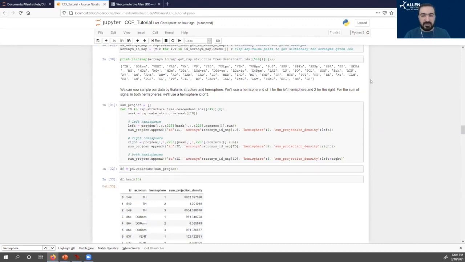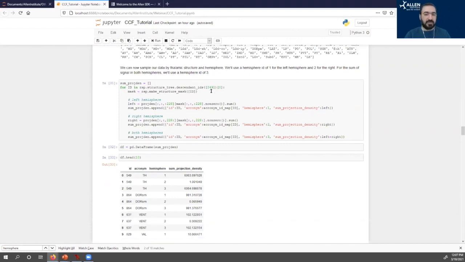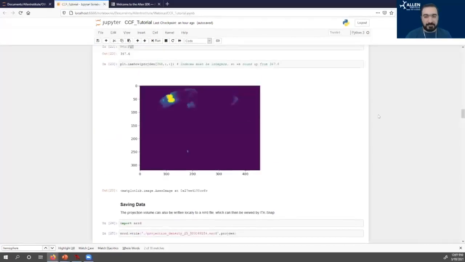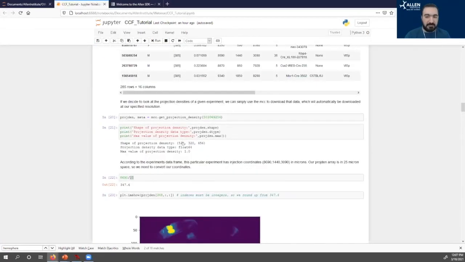And so given these structures, if we want to break down our data and see how much signal we have in each structure, of course, we have to keep in mind that we may be interested in looking at a specific hemisphere. When we make our mask, it generates the mask across the entire space. So if we look at the shape here, the last axis is the left-right one, and it's in 25 microns.